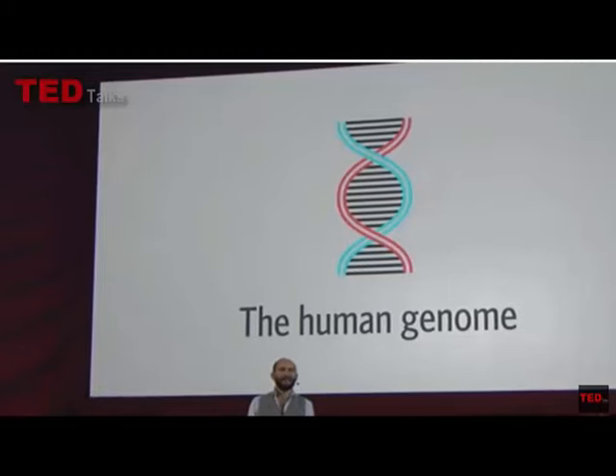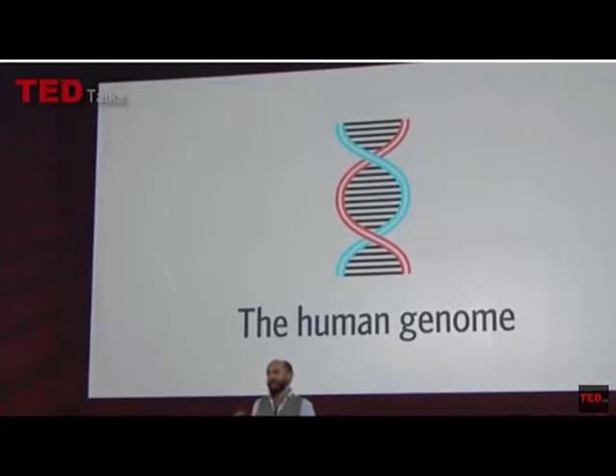And so, in 2014, two famous TEDsters, Peter Diamantis and Craig Venter himself, decided to assemble a new company. Human Longevity was born with one mission: trying everything we can try and learning everything we can learn from these books, with one target — making real the dream of personalized medicine, understanding what things should be done to have better health and what are the secrets in this book.